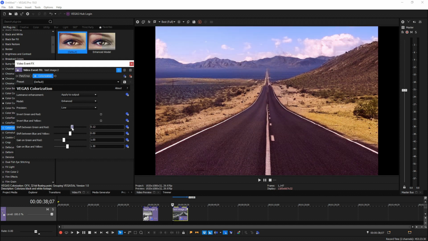Adding a little bit of red into the picture makes it look a little more natural to me, just a little bit. And I think barely just changing this value to -1 looks good too. If I reduce the saturation on greens and reds, I think it really pulls the picture together well. But teeter-tottering the balance between the shift between greens and reds and the gains on greens and reds is a pretty delicate dance. And there we go. I like the result. Let's go ahead and see what it looks like before and after. Here's a side-by-side. And honestly, it looks really great to me.